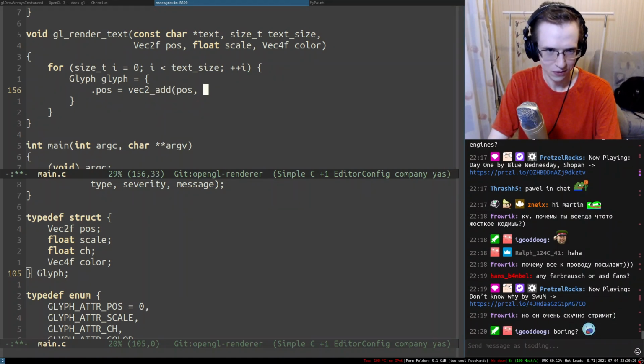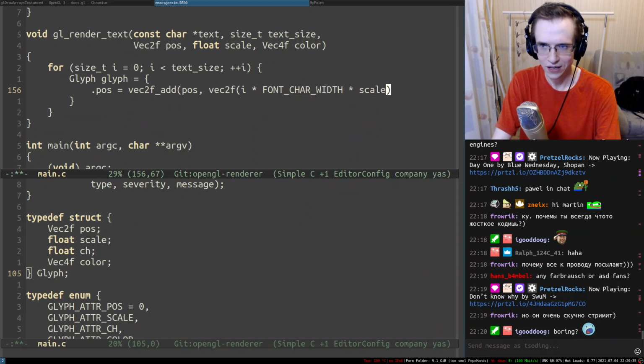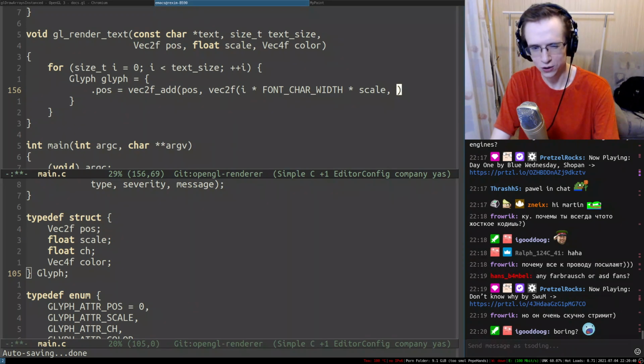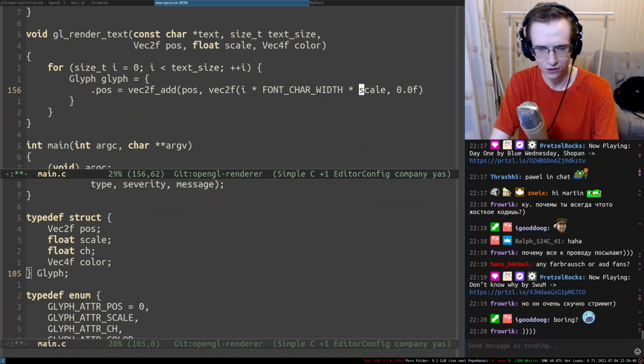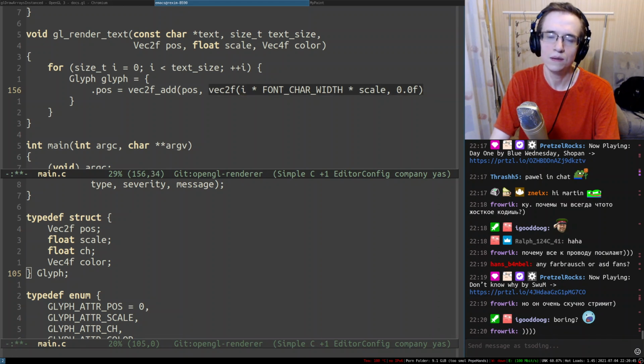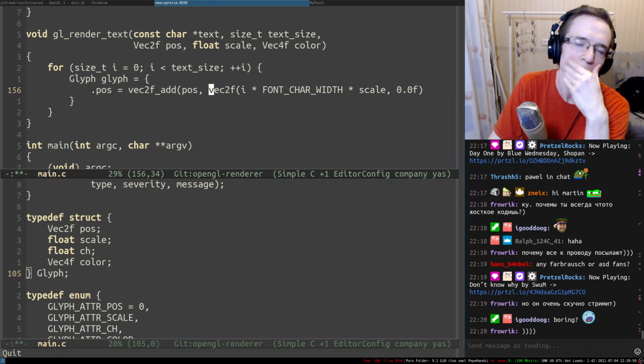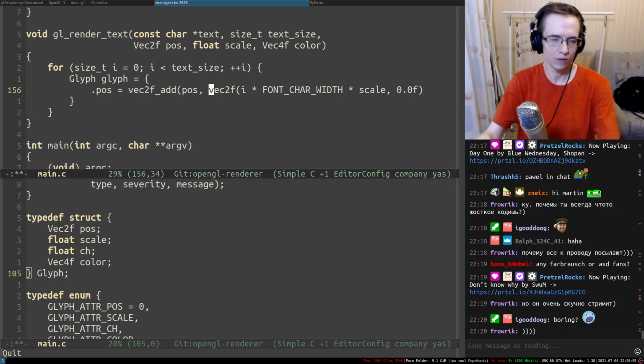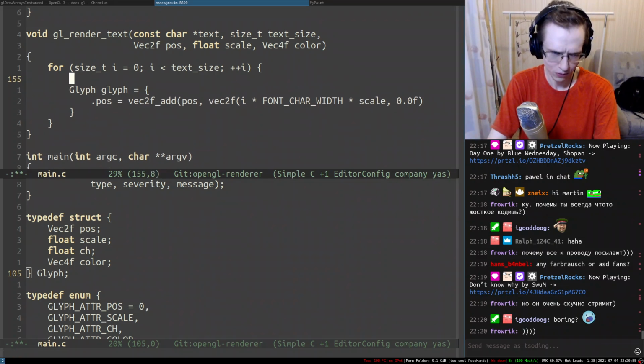All right. So this is the position, and then we'll need to construct this thing like that. I multiplied by font character width scale, and we're not gonna actually update maybe y coordinates, so I'm gonna just keep it like this. So I'm thinking maybe it would make sense to do something like vec2f character size, right?